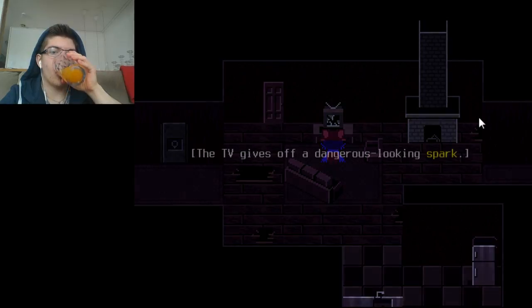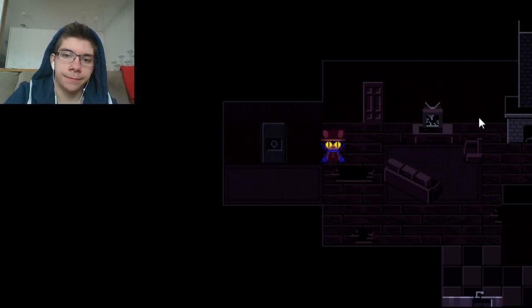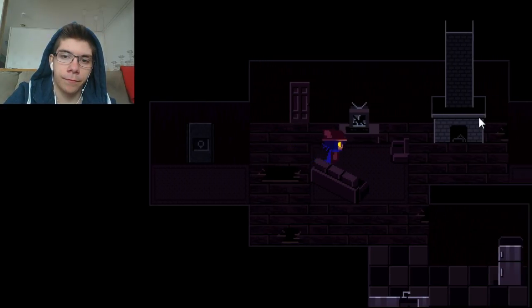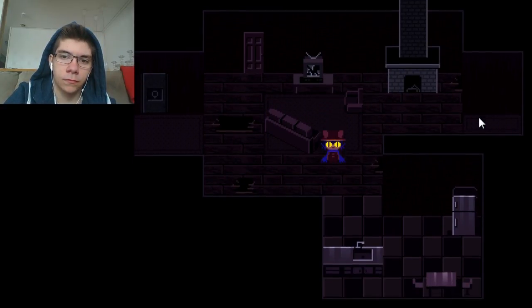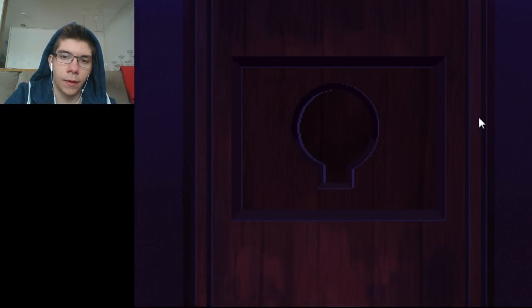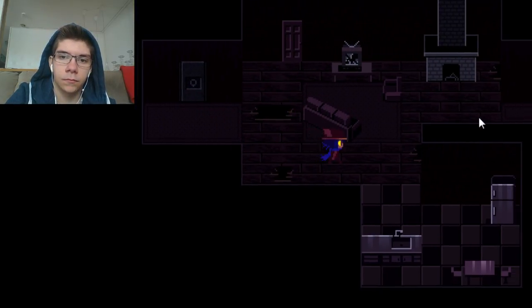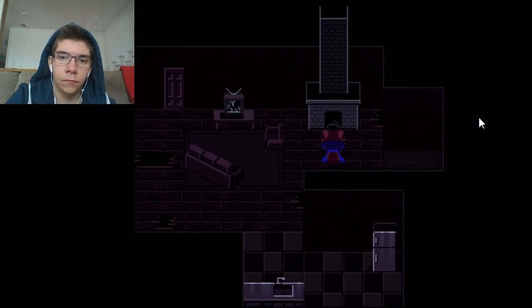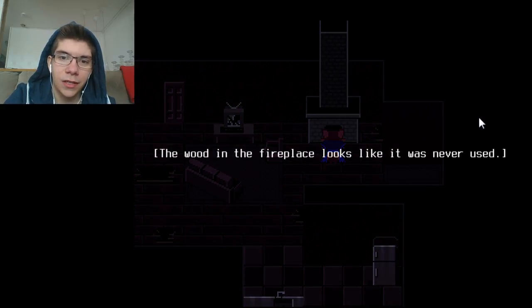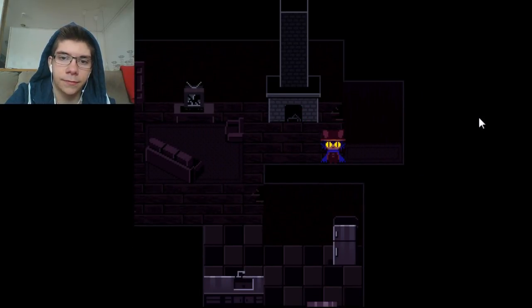Okay, so new room. The TV also has a dangerous looking spark. Keyhole. Alright. Try to interact with everything I see. The fireplace looks like it was never used. Perhaps it could be lit.